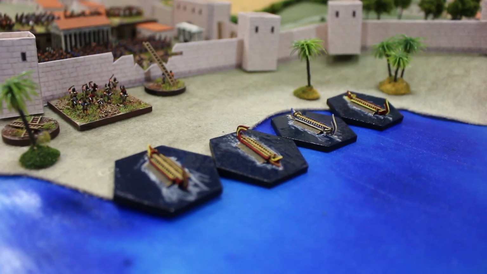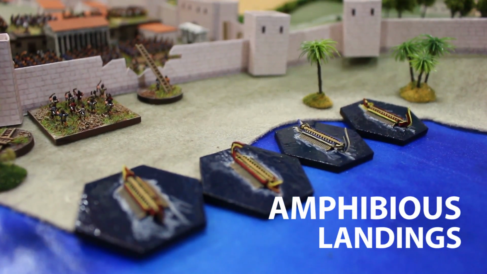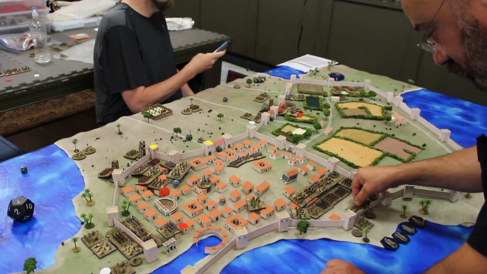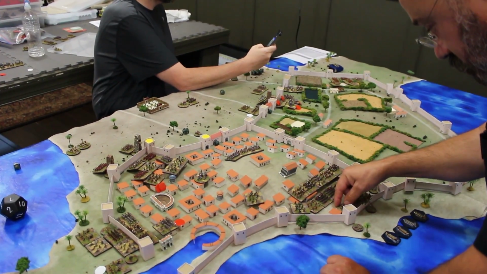There are additional rules in the game for amphibious landings, but ship availability is scenario-specific. Essentially, each ship can carry 1 unit of infantry, potentially armed with ladders. Ships were used with great effect in our Carthage wargame. If you haven't seen that, you should definitely check it out.